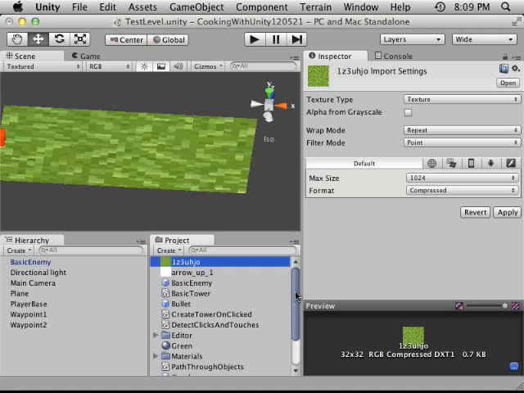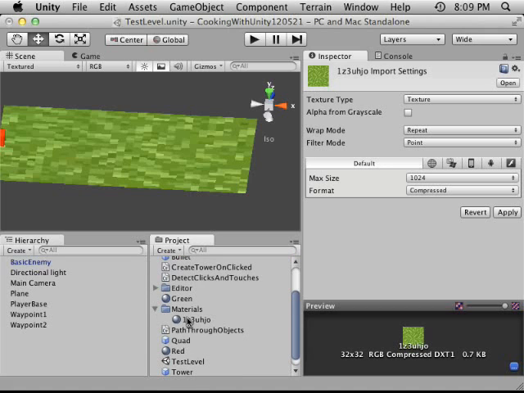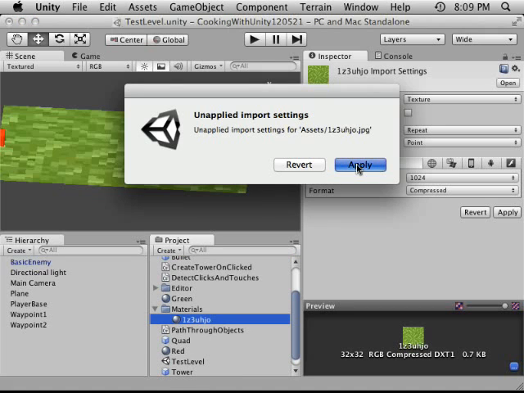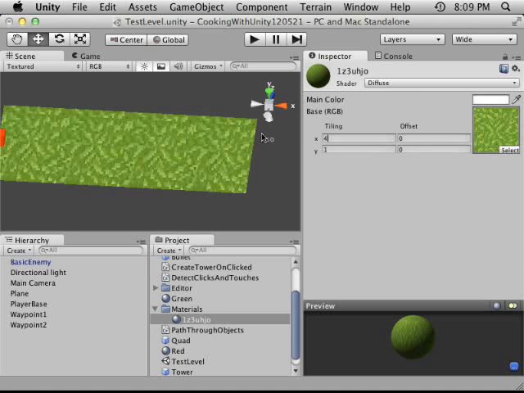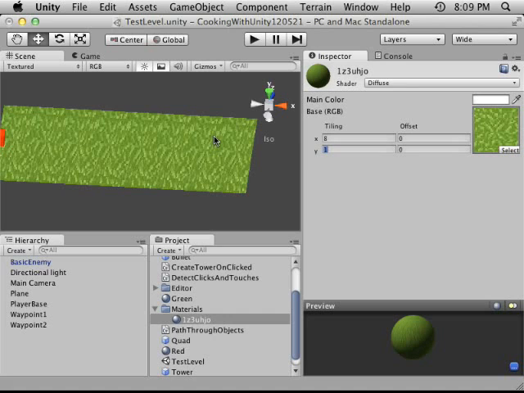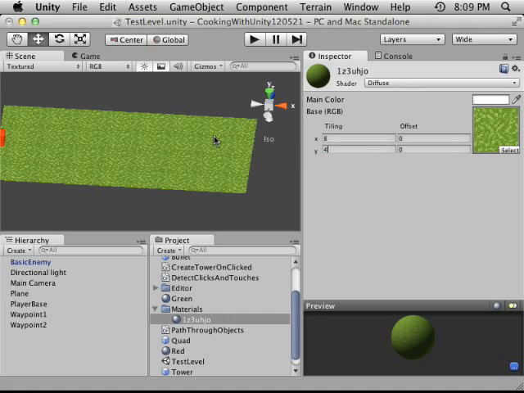This automatically created a material for us when we dragged it in. So yes, apply. We can change the tiling on this to, I don't know, 8 and 4. Does that look about right? That looks good.